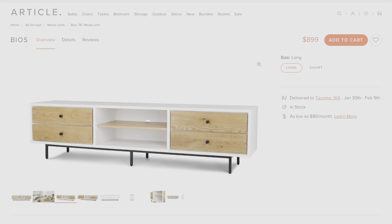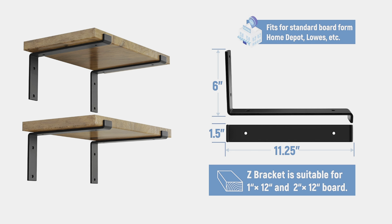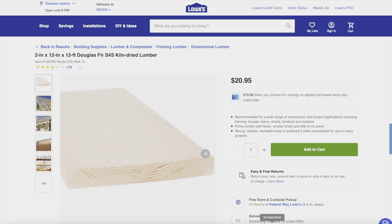This is the BIOS media unit from Article. It's the right height, the finishes will work perfectly with the rest of my palette, and it's 78 inches long. Two of them should just fit in this space. For the bookshelves, I found these black metal brackets from Amazon, and for the wood itself, I'm gonna go with just construction lumber from the hardware store, stained to make it look a little nicer.